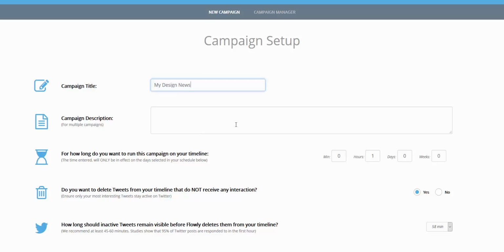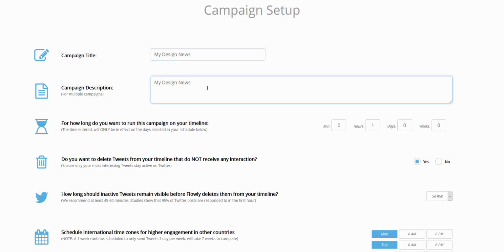But really, it's categories. So if I wanted to tweet something about specifically news, I can have one campaign that's sending out information about links I saw on the internet. I can have another campaign that sends out news about potentially a gallery coming up. I can do another campaign about portfolio work I just released that I want people to see. And I can run all those campaigns in parallel with each other on Flowly.